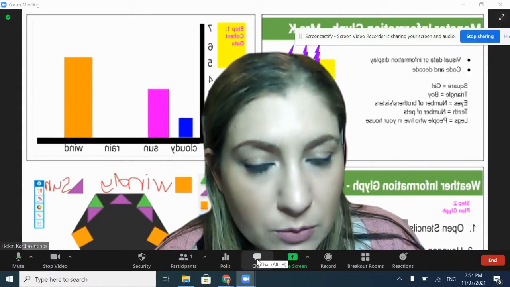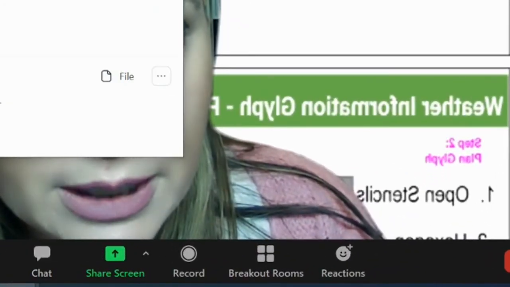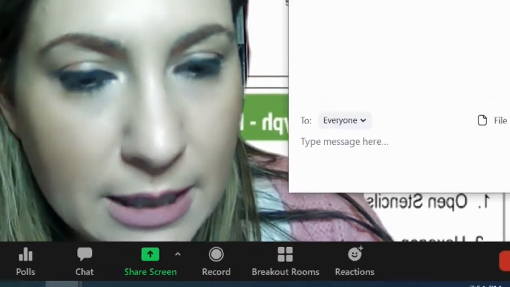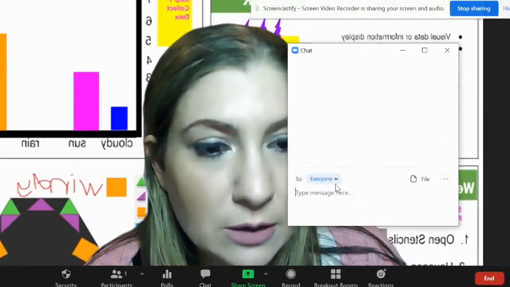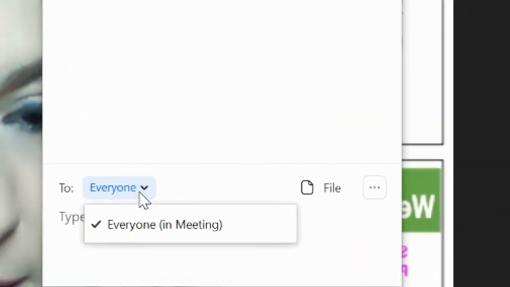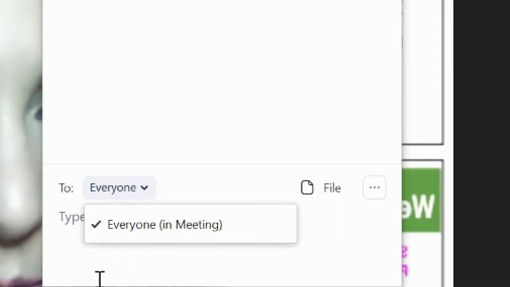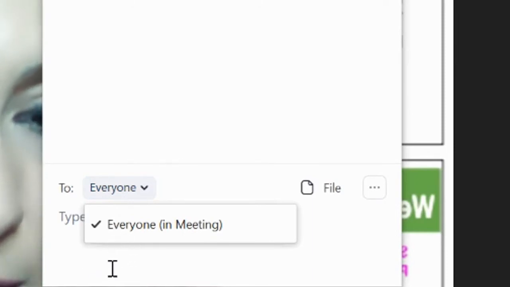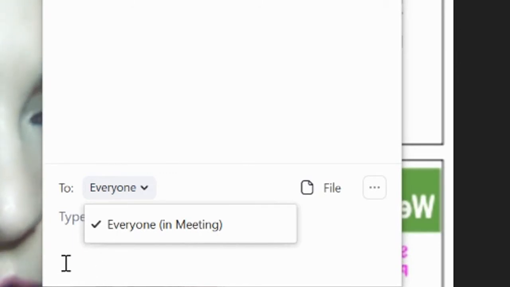The chat. When I click on this particular icon, it opens up my chat window. So this is what the chat looks like. I can send a message to everyone, or if there were other people in the meeting with me, I can send a direct message to those people.